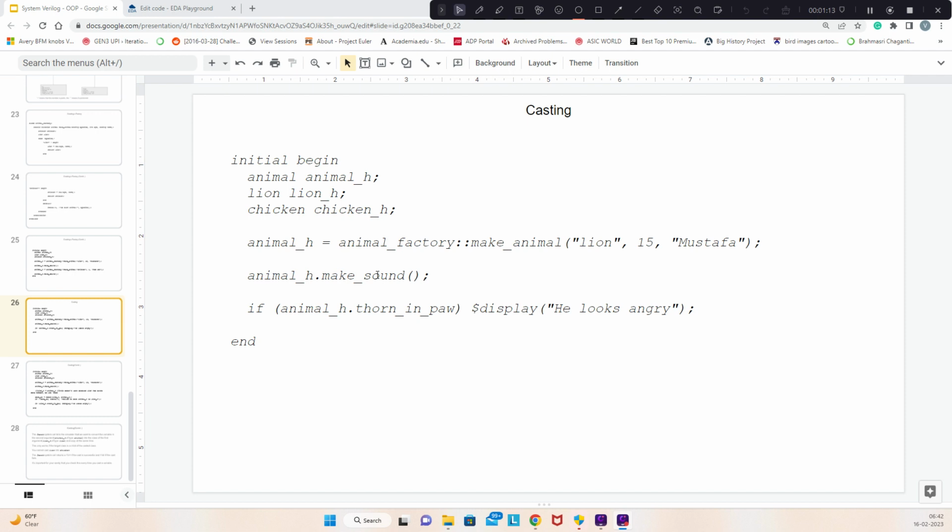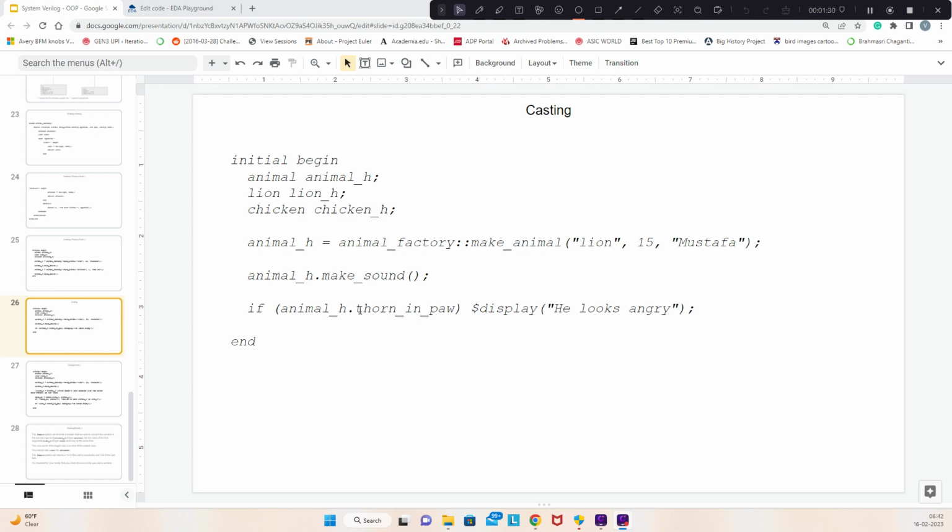That's how we were accessing make sound, because the parent also has a make sound method, and we declared that as virtual. So till here it is clear based on polymorphism.